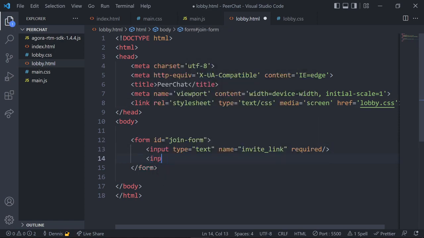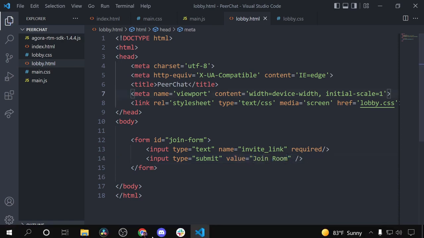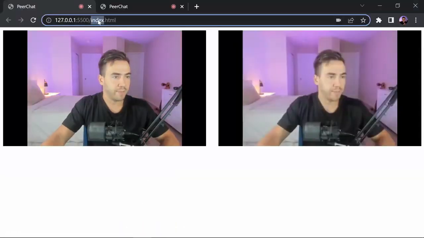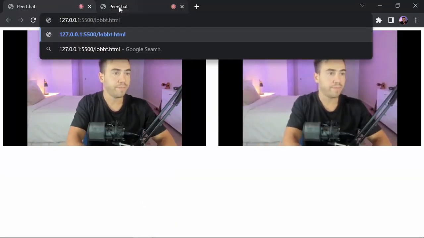The next input value is going to be the actual submit button. We're going to set the type to submit, so type is equal to submit, and then the value. We want to have some text here. We're just going to say join room, and that's going to be it. Okay, let's create some space here. Let's check out the page and make sure that we have this set up. We're just going to do lobby, and we'll close out the second one. So here's our join form, and we are ready to add in some functionality. We're going to throw in our invite code here, or let's say we have a room name like learn code or something like that.